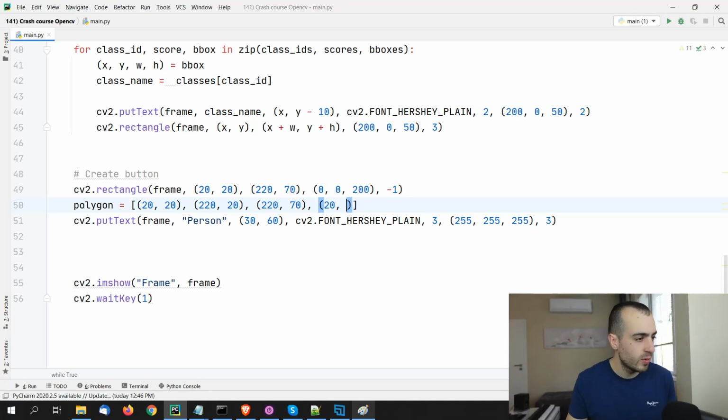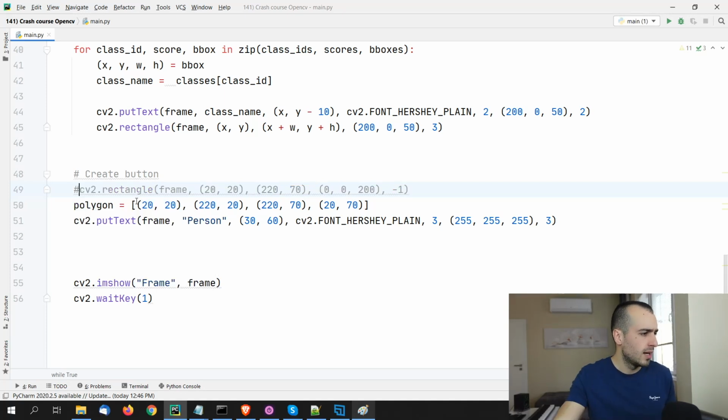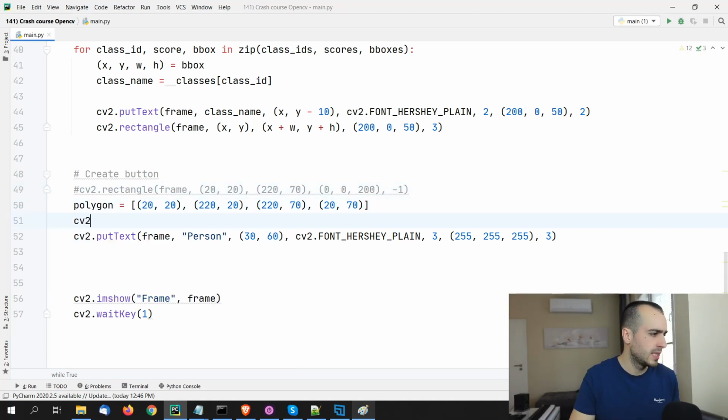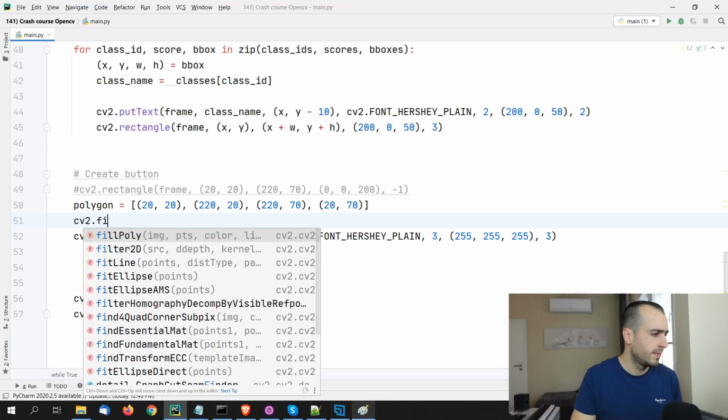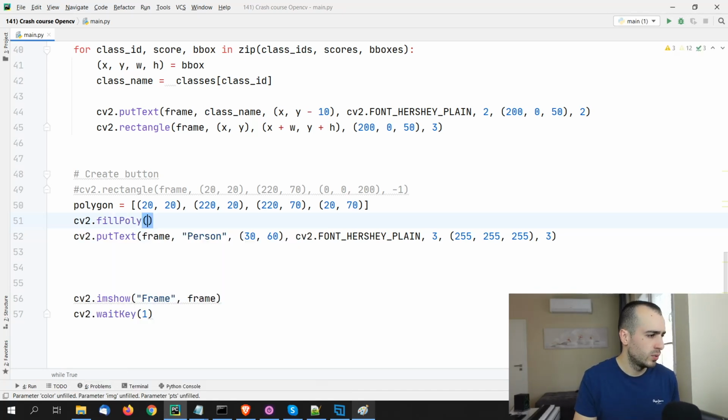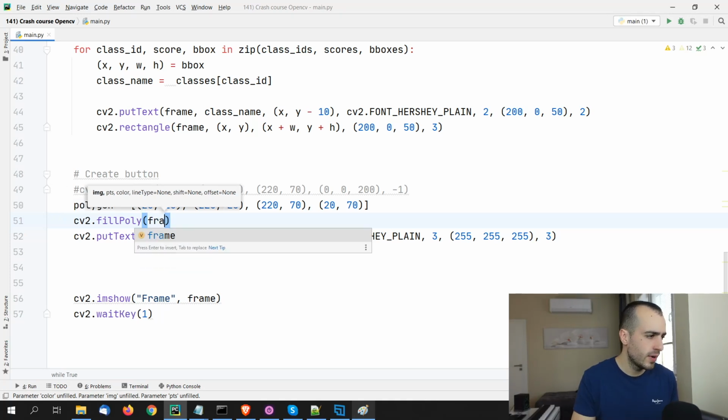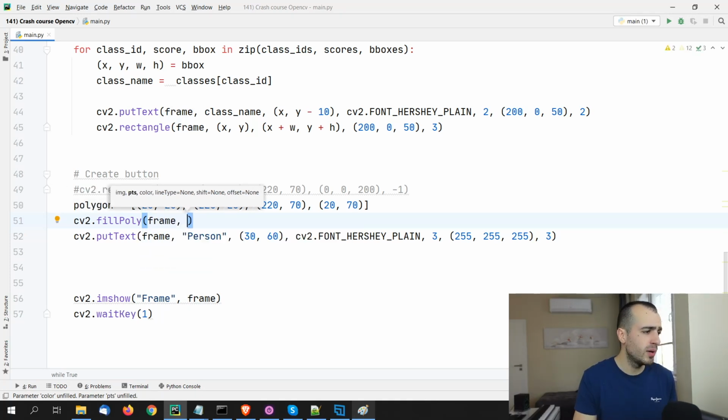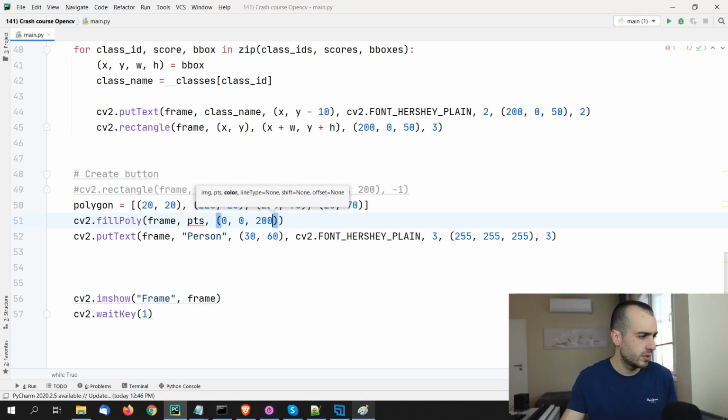So we have the 4 points which make this rectangle, and I can prove it to you because instead of rectangle, I can say cv2.fillPoly. So we fill a polygon on the frame. What are the points? PTS. Color, let's make this 0, 0, 200.